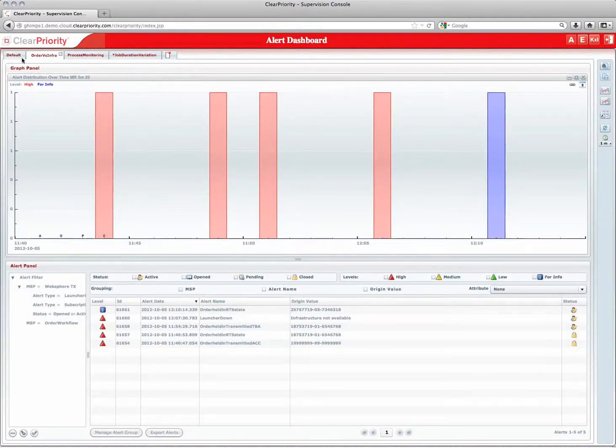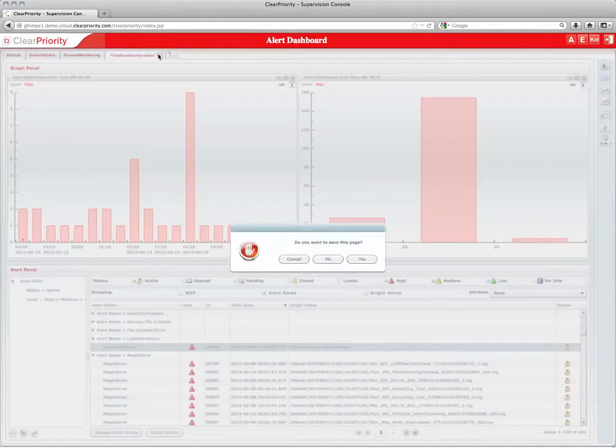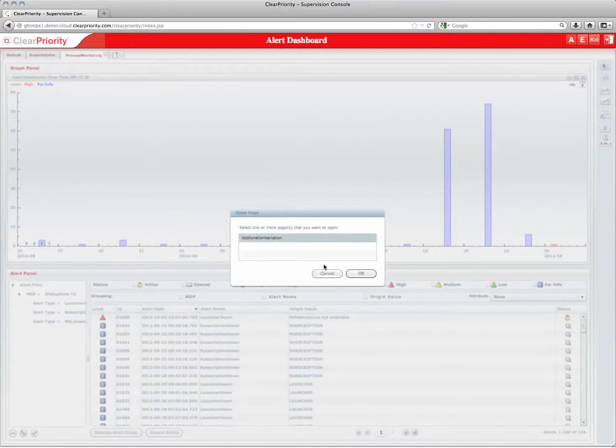I was talking about views on the alerting produced. What is also interesting is that you can have customized views and put them into pages, so that here, for example, we have 4 different pages. Those pages can be saved for later retrieval and organised according to what is really relevant to focus on for the end users.